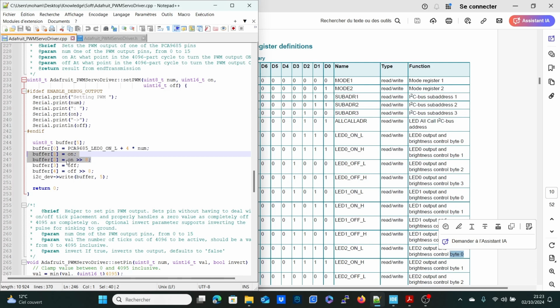So let's look at how it works with a very simple example. Here we have our 16-bit value that we want to send to the PCA. And let's assume that our microcontroller is little endian, which is most of the time the case. So let's store that value into something smaller, an 8-bit value.